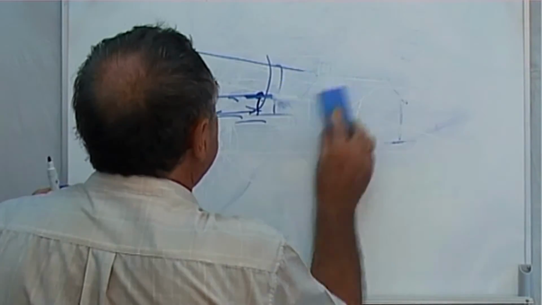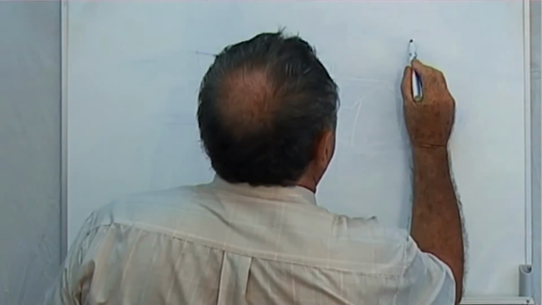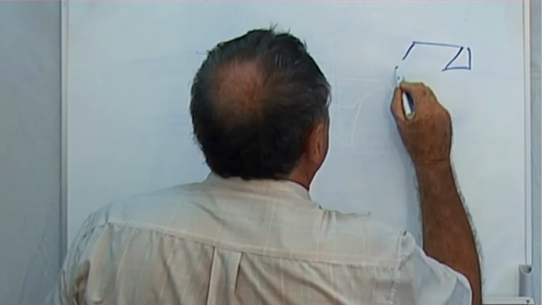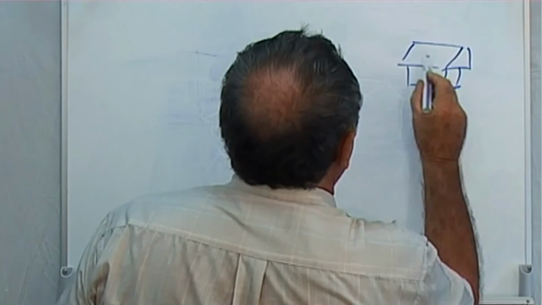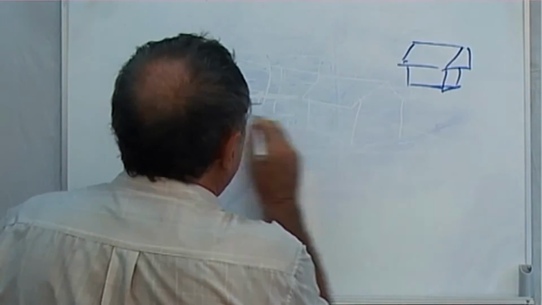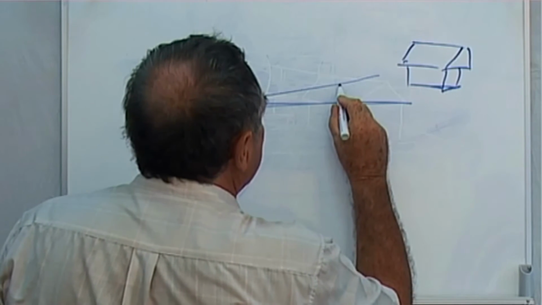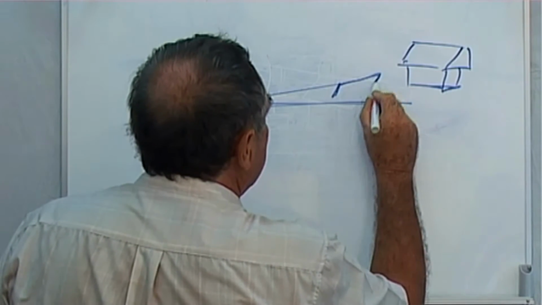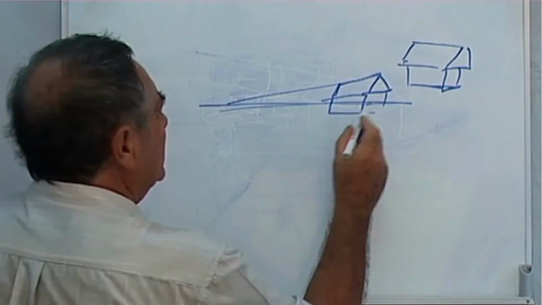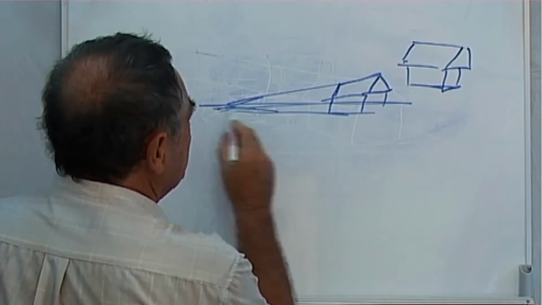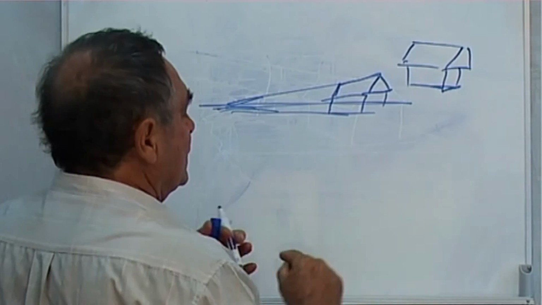So let's rub that out. Okay. And so we had our house like that. That was our house, something like that. There's your horizon line again. The house has to point somewhere on that line. The roof has to be there, like that. Everything must point towards this horizon line. That's your eye level. Everything's level on top.